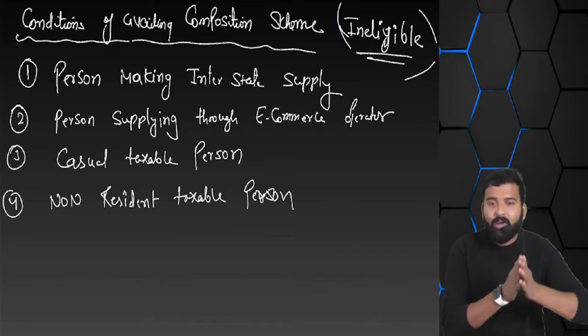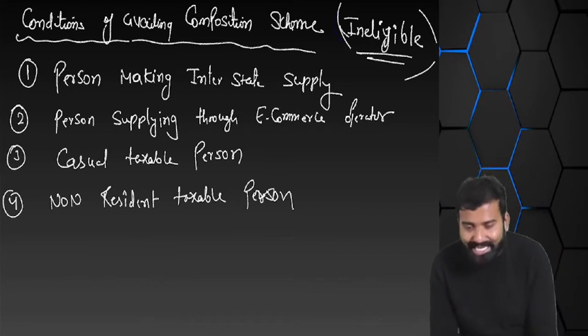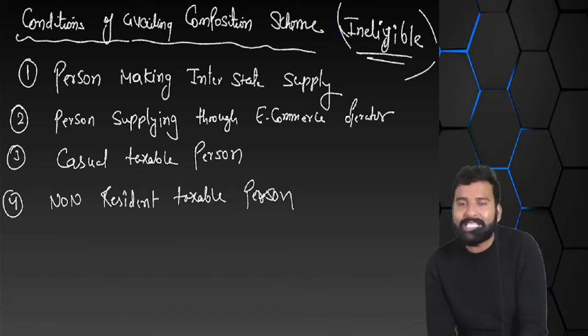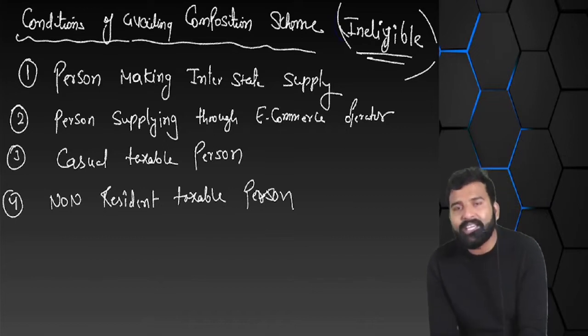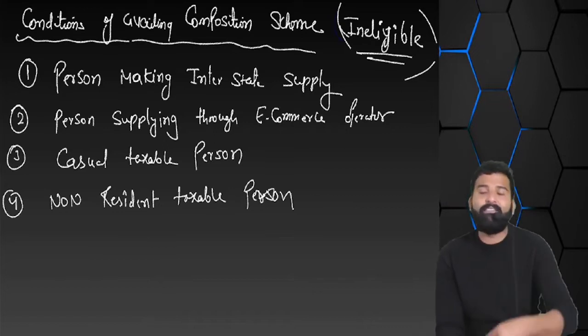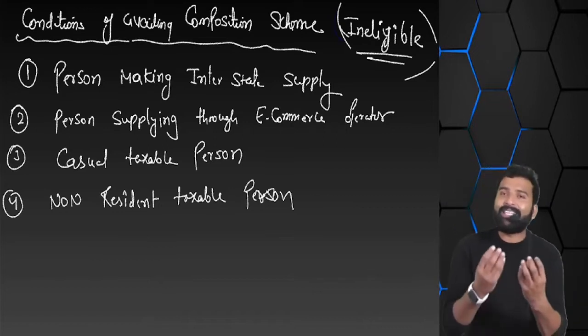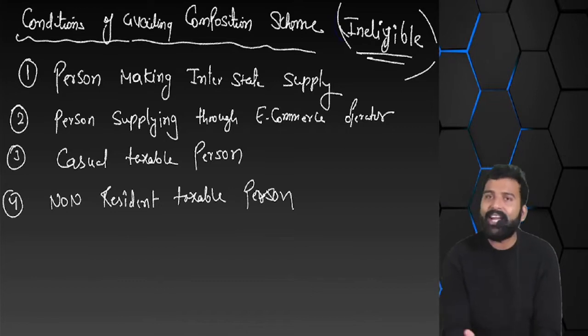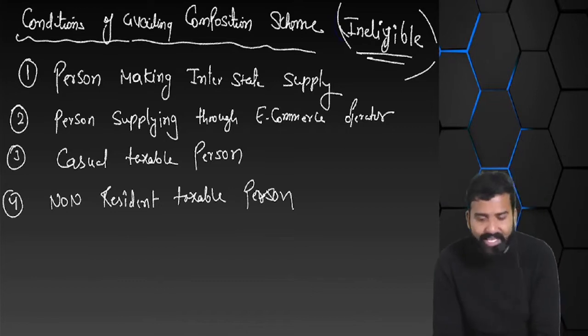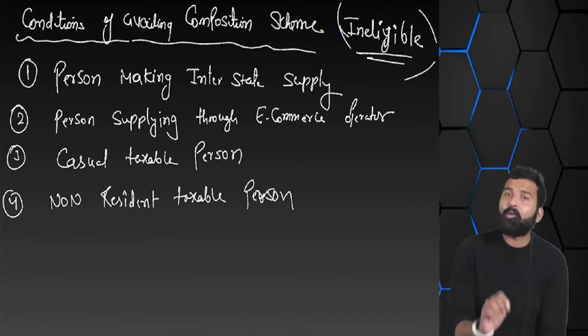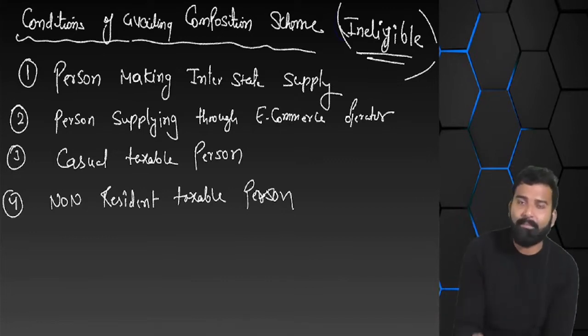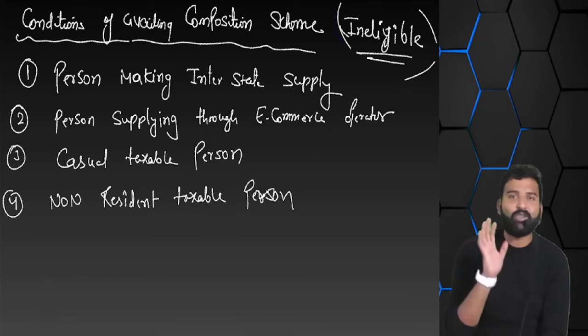What is the meaning of casual taxable person? A person who does not have any business place in the state, but occasionally comes to the state for business. He doesn't have any number in Delhi, but he is occasionally coming here for business. Then he will be registered as a casual taxable person. He will apply for registration and get it for only a few days, like 10, 15, 20, 30, or 40 days. After that, the registration will automatically expire. So he will be provided with a GST number which is actually temporary, and that guy is called casual taxable person.